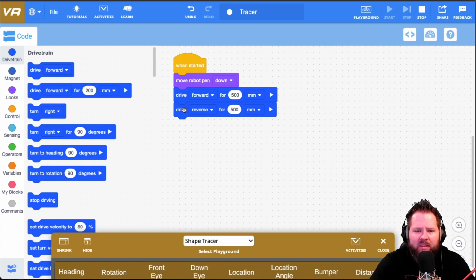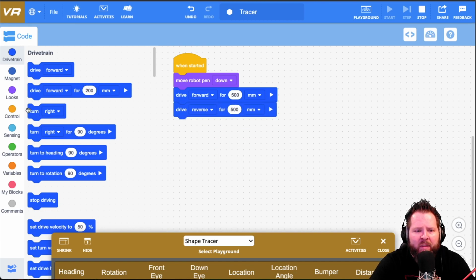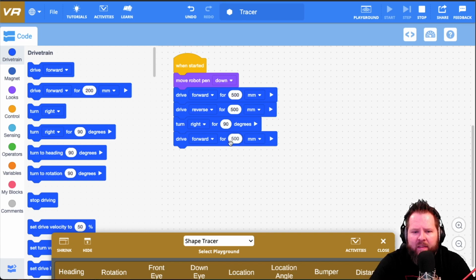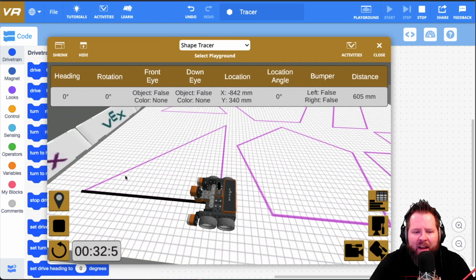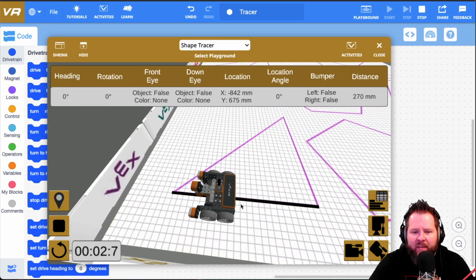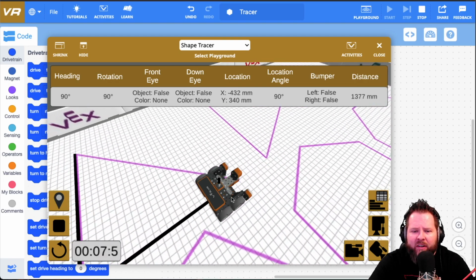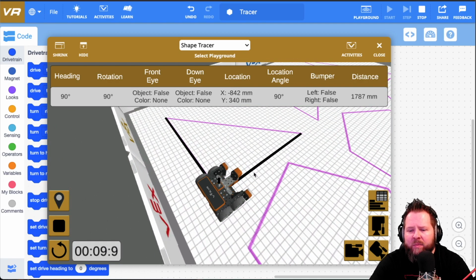So the next thing I wanted to do is figure out, is that bottom leg actually 500? And so the way that I'm going to do that is I will reverse for 500 here. Then I'm going to turn right for 90 degrees and then drive forward for 500. And the reason I'm putting a reverse in there is just to get the robot out of the way so I can see if it in fact drove the full length of that line. All right, so here it goes all the way to the 500 and perfect. Okay, so that tells me for sure that both of those legs are 500.